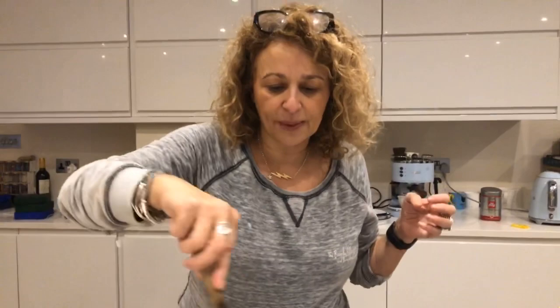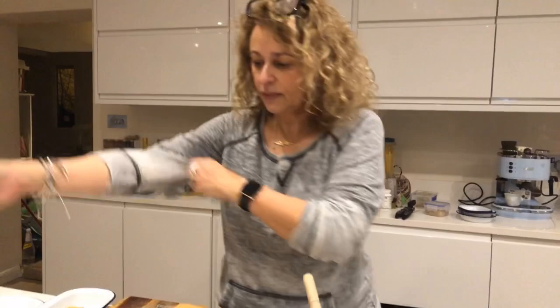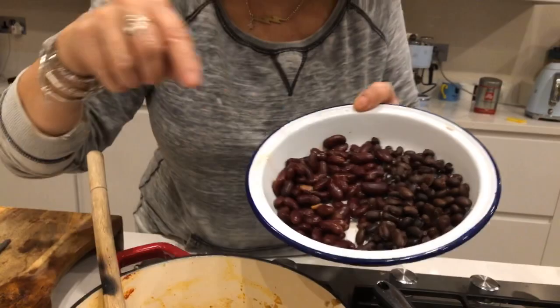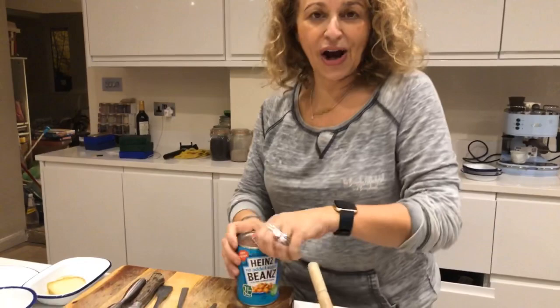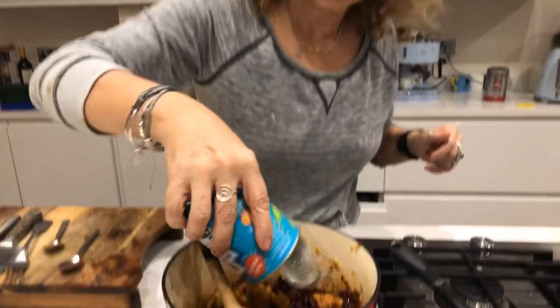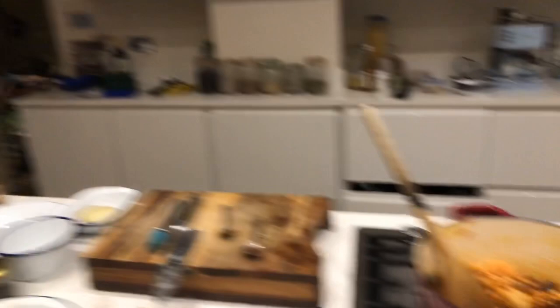I'm going to put some black-eyed beans and some kidney beans. You can just use kidney beans or just use black beans if you want. And then I'm adding Heinz baked beans because that's just so cowboy - but the low sugar ones. I'm not just doing the low sugar because we're watching sugar intake after Christmas. I actually don't want a really sweet flavour - I want a savoury flavour. The beans without sugar don't taste processed. For beans on toast you'd want the full sugar ones, but for a savoury dish like this it works better.